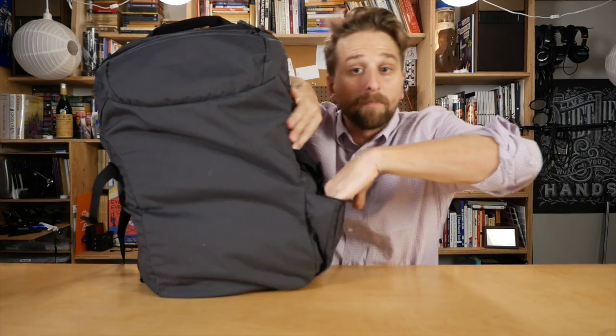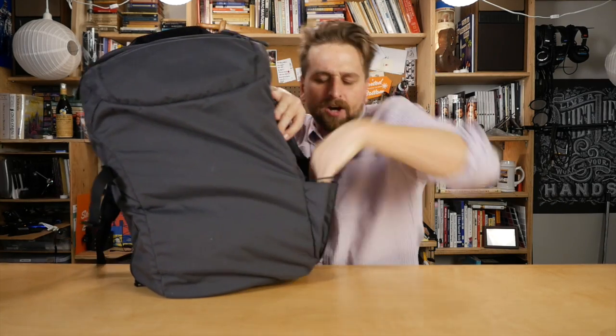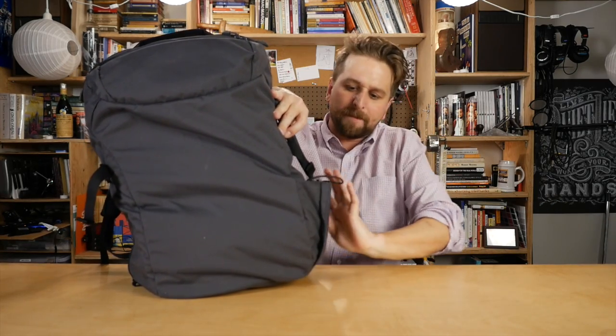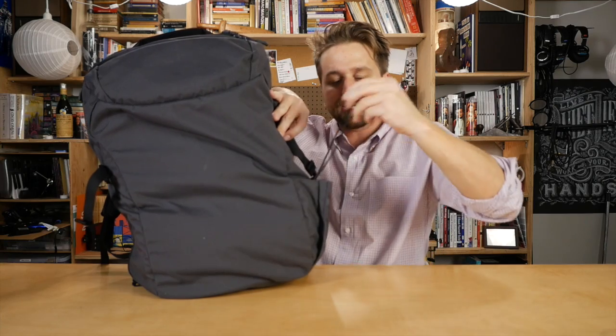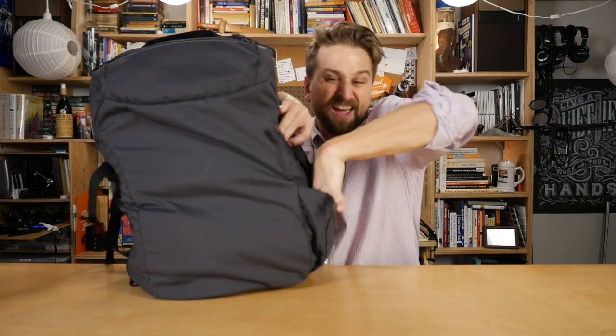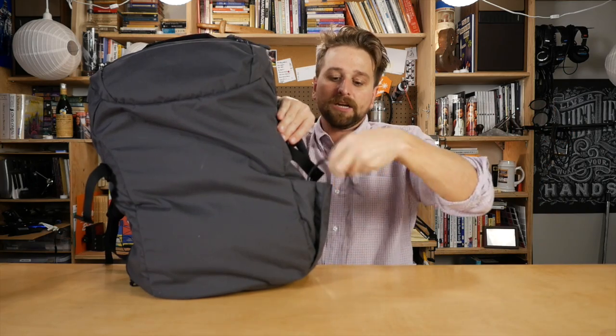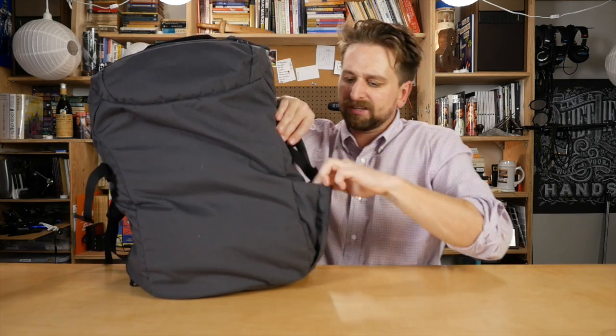There is a small water bottle holder on the outside. I wish it was a little bit bigger. What I really wish on this thing is it was just a mesh pocket, I think. But it does have this nice strap that, if your water bottle goes up, they don't really fit perfectly in there, but it's got a little clasp, clip elastic thing that comes right over it, so it won't fall off. Nice touch, but I've been liking the elastic ones. The elastic these days, they've made it much better than it used to be.